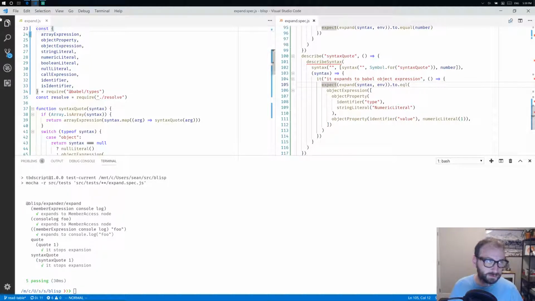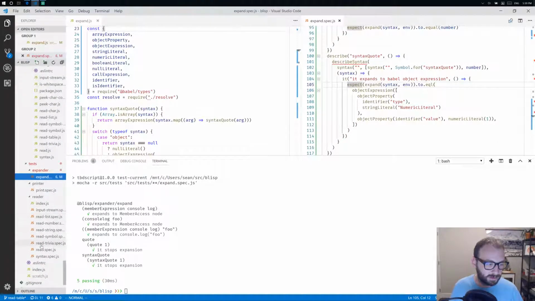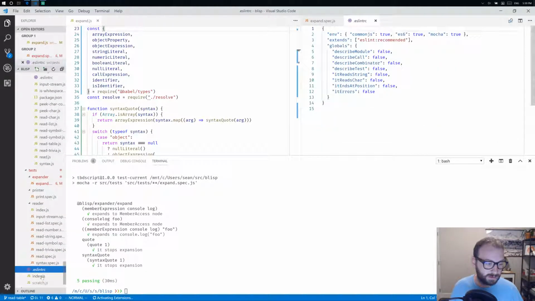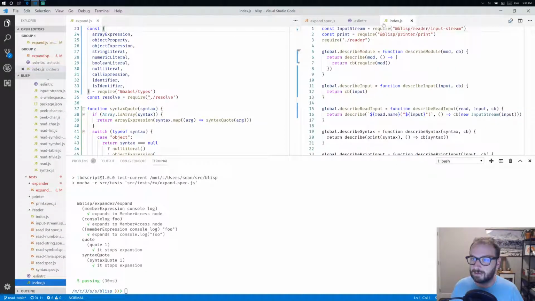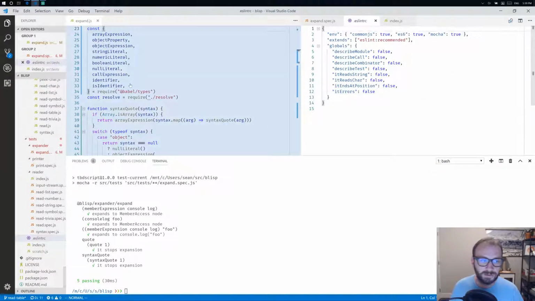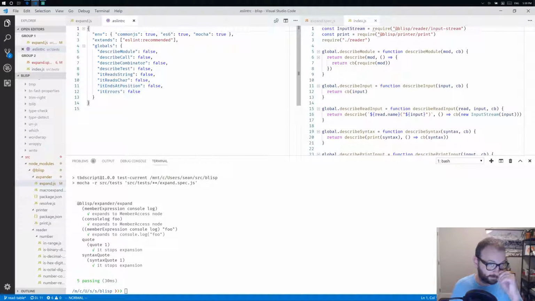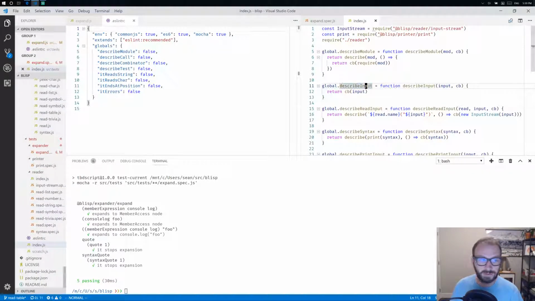Okay, I'm going to go find my ESLint file here, and tell it about all my globals so that I can get rid of those. Okay, so we've got Scribe module. All right, oops.